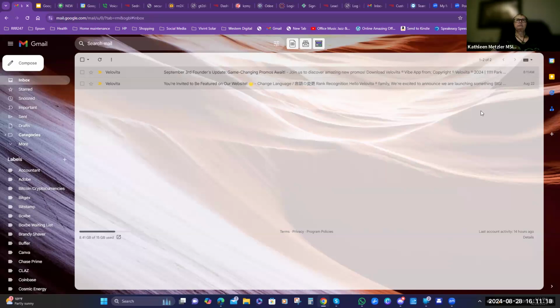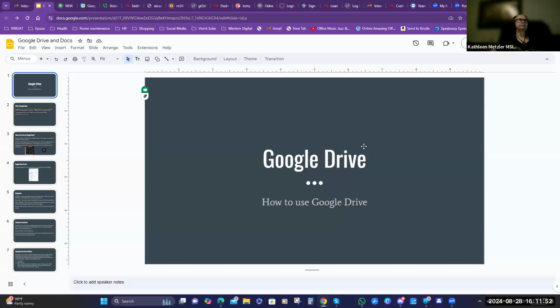Okay. So I try to keep my inbox as clean as I can. I'm one of the few people that actually do that, so you don't see a whole lot of stuff on my screen. But the document for the embed codes and the documents for the flow, there's a lot of documents we keep in what we call our Google Drive. I'm preparing a presentation on how to use your Google Drive. So when I get that done, I'll let everybody know.